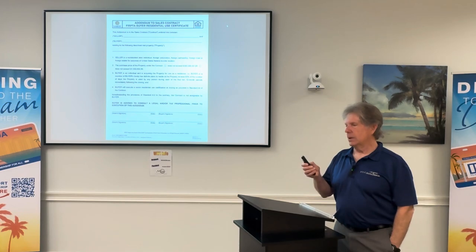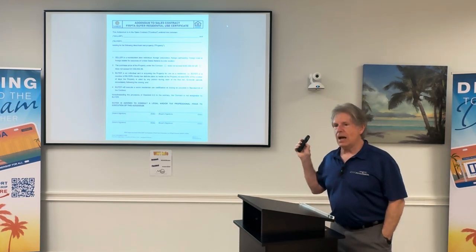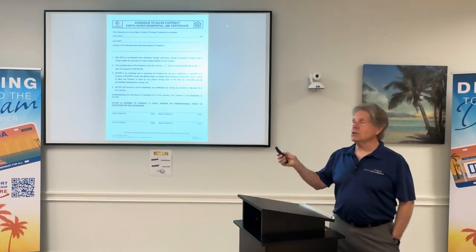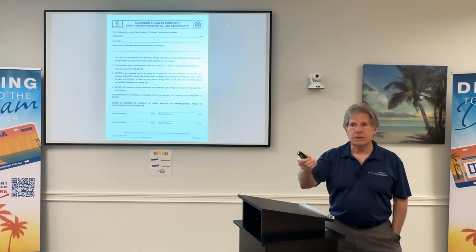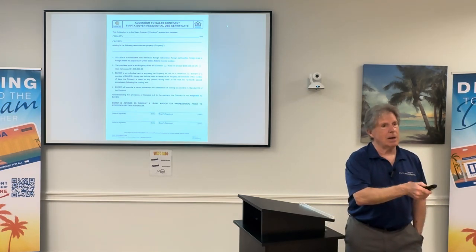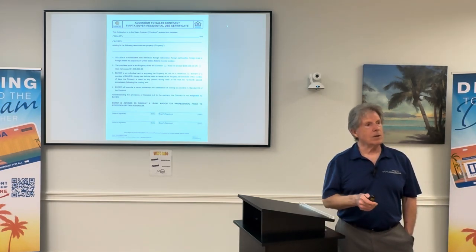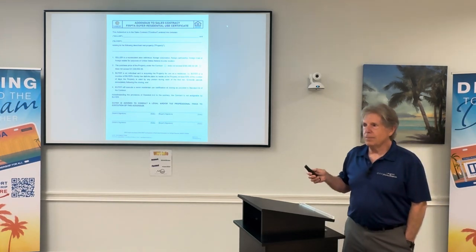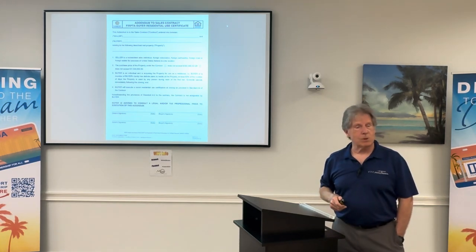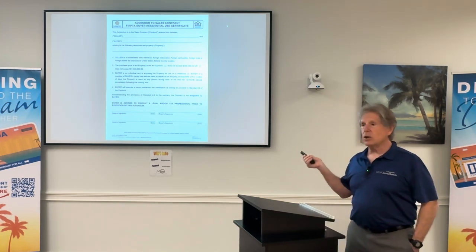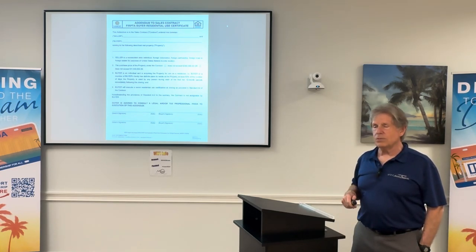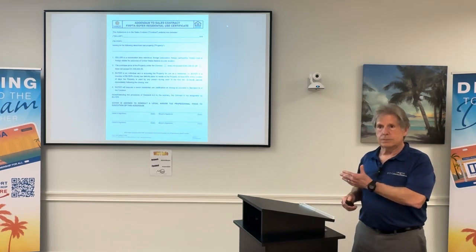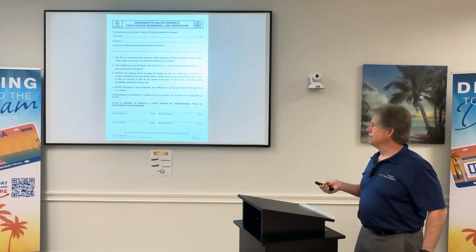Anybody else? Okay, but my point with this form is that it's not a buyer warranty and guarantee that these things will happen. It's just that the buyer's intent is that the buyer intends to use the property at least 50% of the time that it's occupied. And as long as the buyer intends that, then the buyer can sign this, and he's not lying, okay? And some foreign sellers will require that. And by the way, a foreign seller does not include a green card alien, who is excluded under FIRPTA, and some other people. So just because they're not a U.S. citizen doesn't make them subject to FIRPTA, okay? Right? Okay.